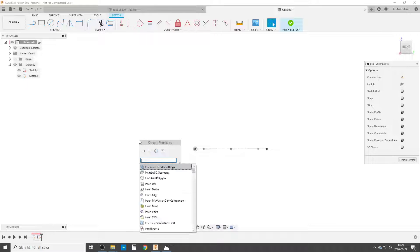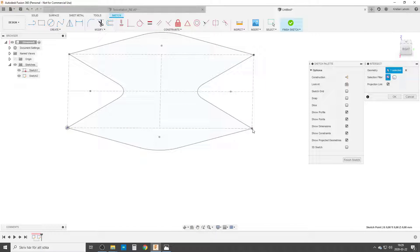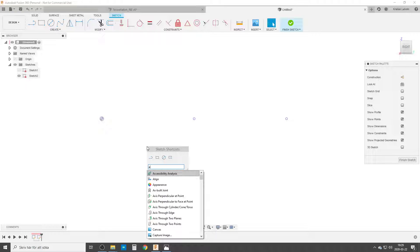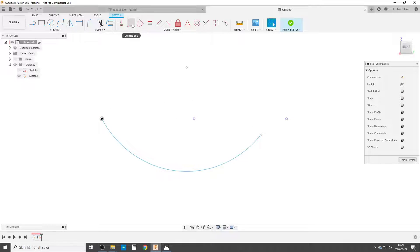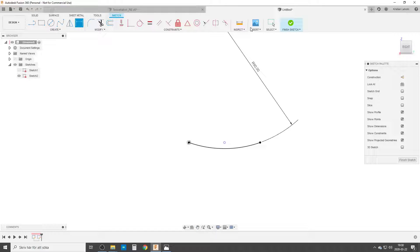We are going to do Intersect. I want that point, that point, and I also like to use the center point — it makes it a bit easier to see where I am. Now I can turn off the first sketch. We are going to do an arc — a center point arc. We're going to do a coincidence with that one over to there and dimension it. It's just a radius, and I've chosen to do 80mm. You can play around with this dimension too if you want, but I've chosen an 80mm arc for the interior rails. Finish sketch.